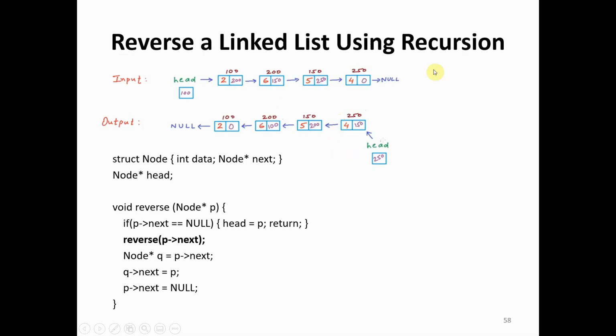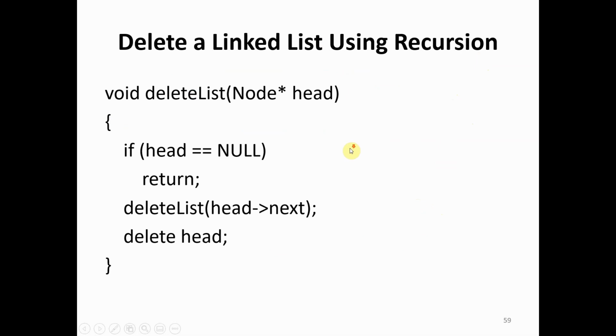I prepared a video that explains this example very thoroughly. This is how to reverse a linked list using recursion. I explained 3 different methods for reversing a linked list. One of them is using recursion, the other 2 are non-recursive. One of them is using stacks, the other one is just using pointers. So you can go through that video, and this example is explained there very thoroughly.